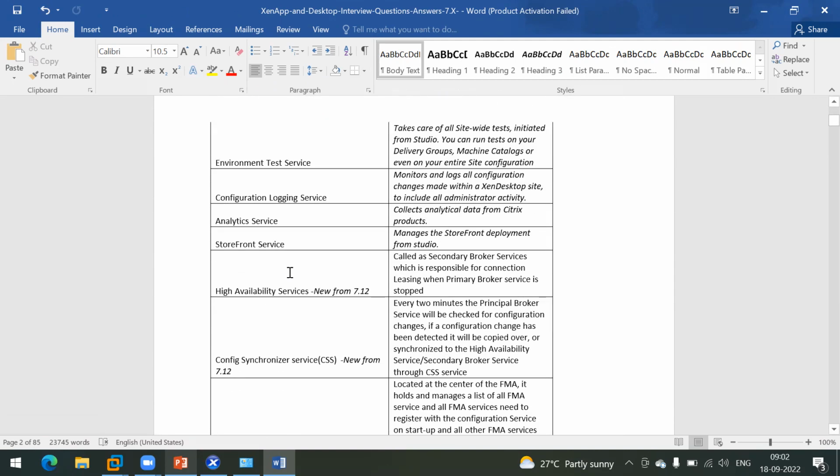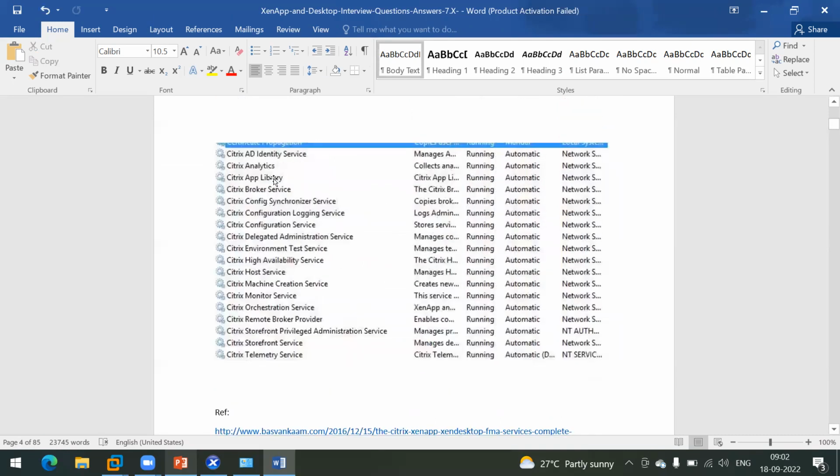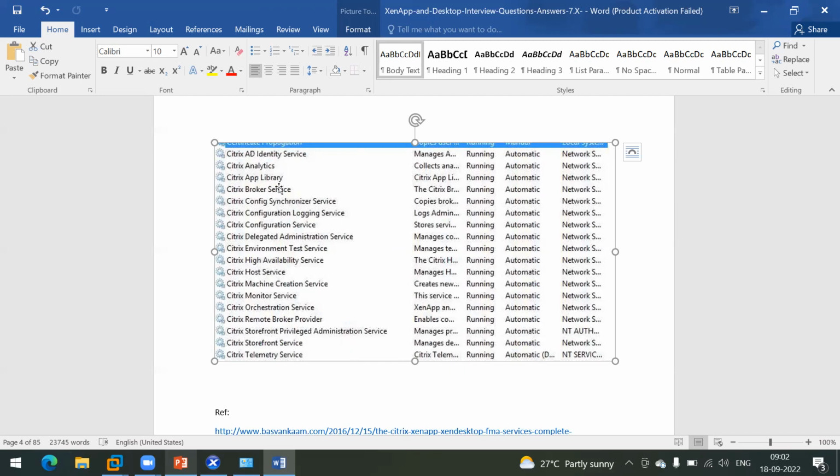And one more important question is about the Citrix services. Earlier when it started, only 6 services were provided by Citrix, and now it has increased to 18 services so far. It is quite hard to remember all the services at a single point of time. Whenever this kind of question is asked, nothing may come into your mind with the service name. So as we are working, I will let you know the simplest services that you can answer anytime. First service is the StoreFront service, because we are always using the StoreFront.